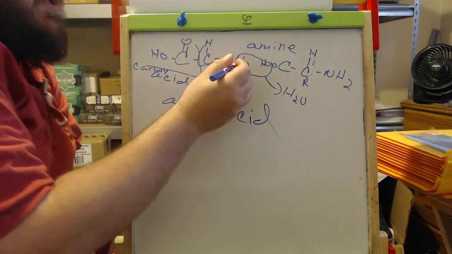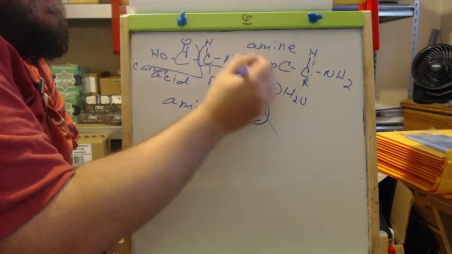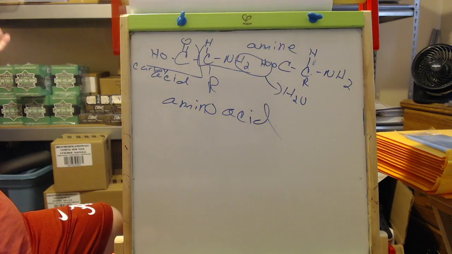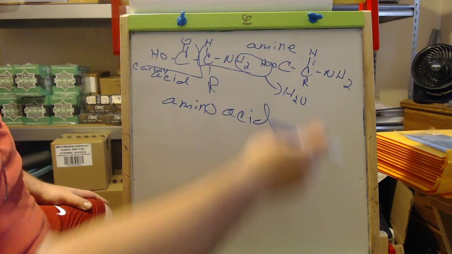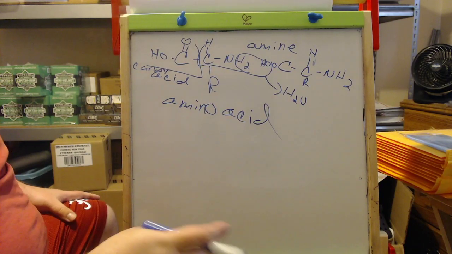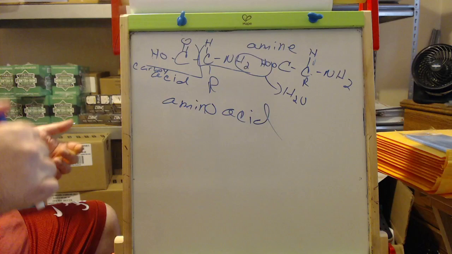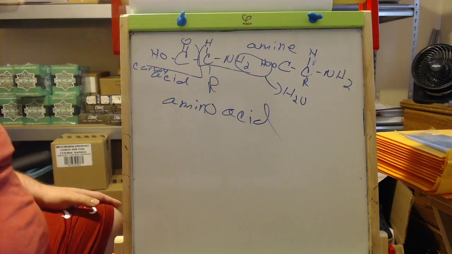Well, what are you really doing? This is a Lewis base end. This is a Lewis acid end. This has a lone pair and can bond, so on and so forth. That's why they're attracted. You're making a peptide bond. Where does this happen? It happens in the ribosomes. It happens in the rough ER, where the ribosomes are. And that's how you could tie all of this together.